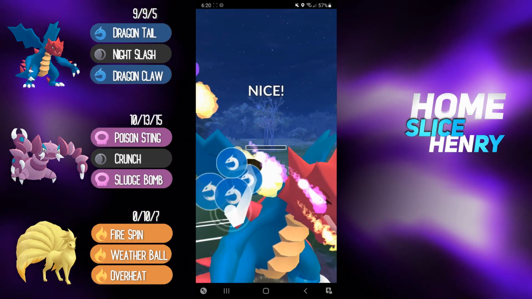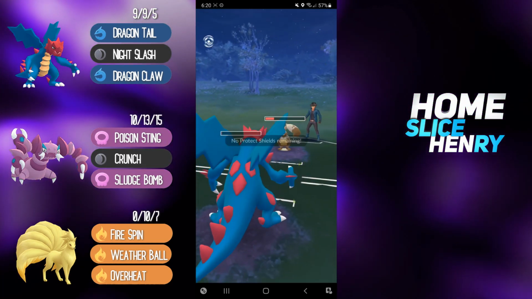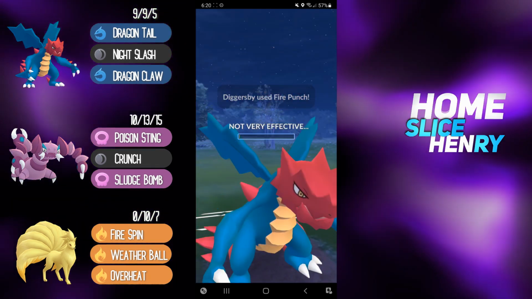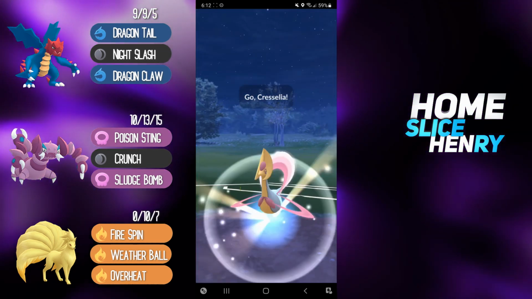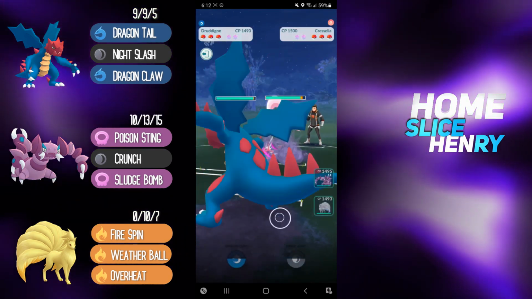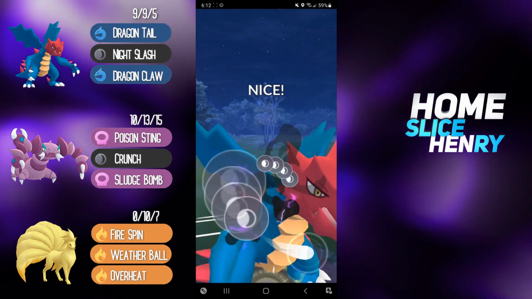And you know what? We're not going to win this game, but for science, let's see how much a Dragon Claw does. Dragon Claw does do an okay amount to the Diggersby. Not enough to take it out. We go down to a Fire Punch, and that is a good game. So again, against a Pokemon that can output some pretty heavy fast move pressure, like a Shadow Machamp, DRUDDIGON does definitely struggle.